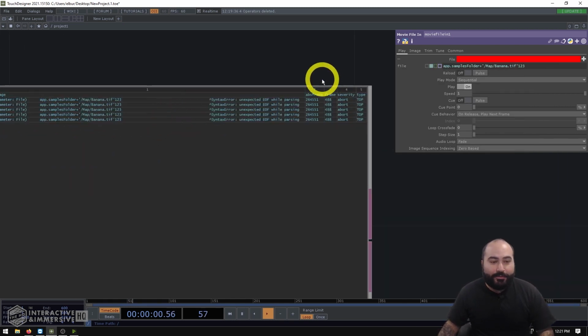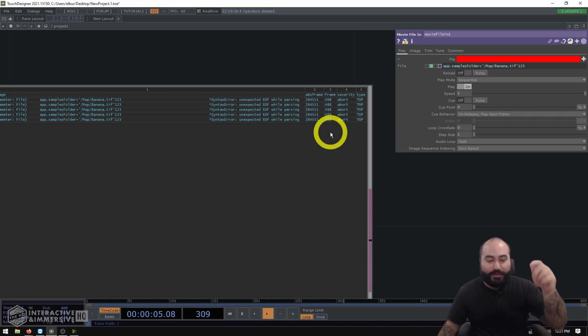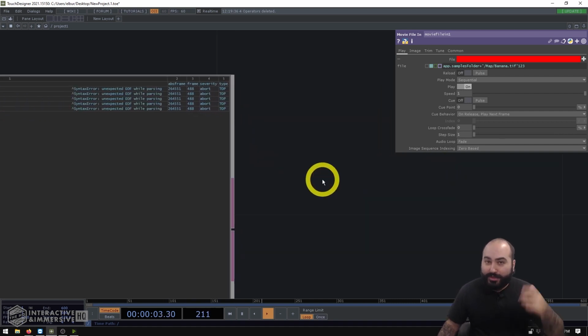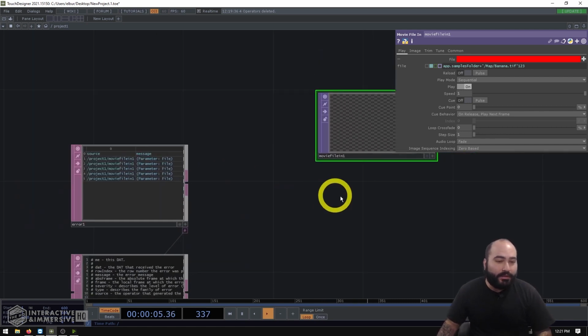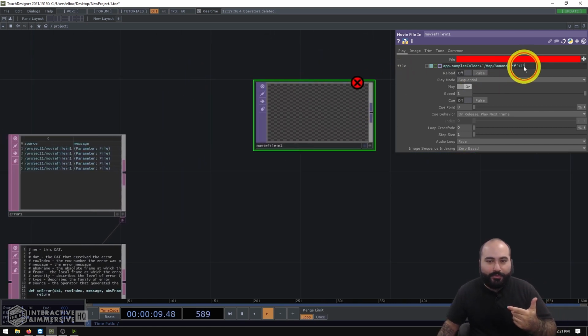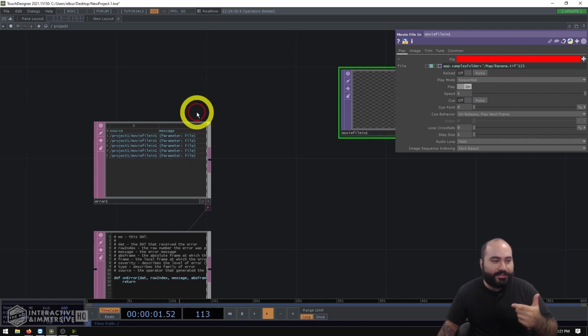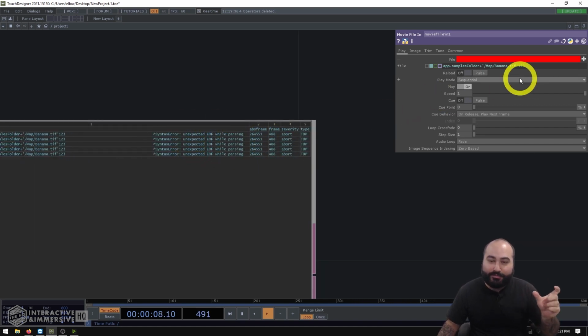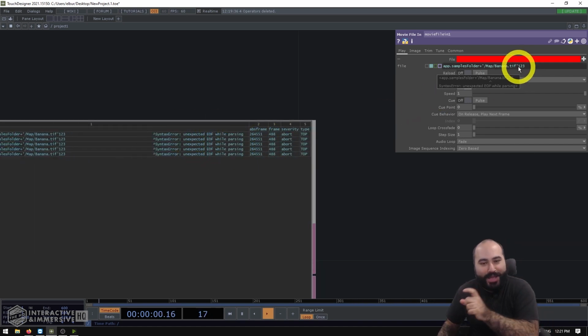You can also see that we get the absolute frame at which this happened inside of the project, what relative frame on the timeline, which may or may not be useful for you, the severity of it, which we'll talk about in a second, and the type of the operator that is having that error. It's really interesting that it gives you so much detail. For example, this error is telling us that there's a parameter error, a syntax error in our Python expression, because I put 123 after the string.